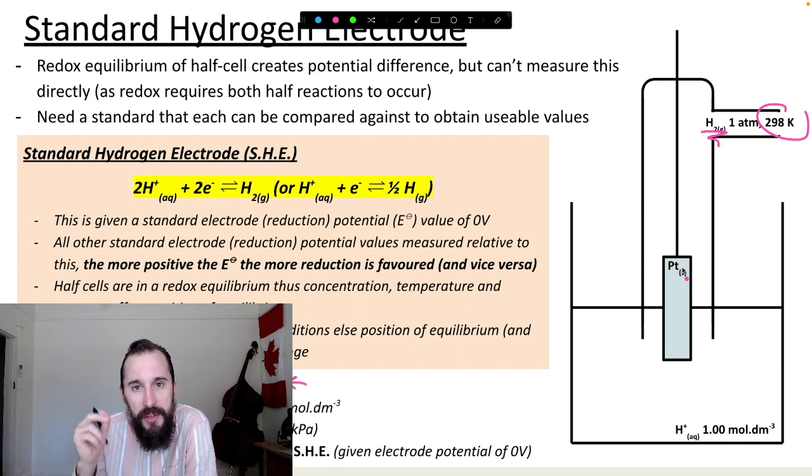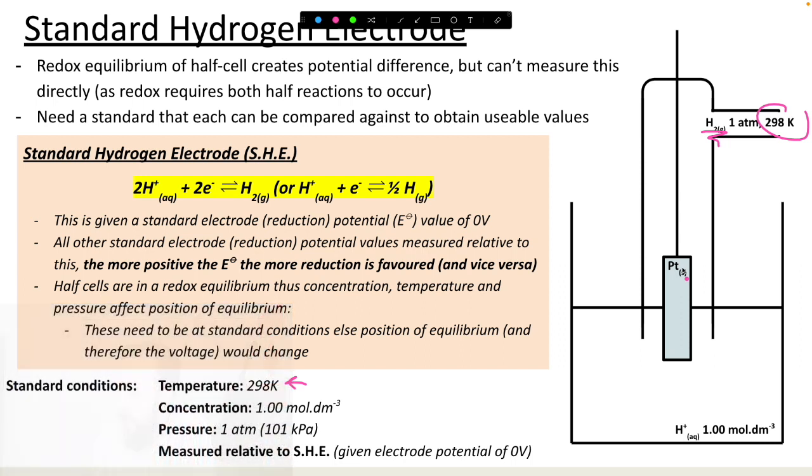So we've got standard conditions, 298 Kelvin. We're dealing with solutions, so we're given 1 mole per decimeter cubed as the standard concentration. So we're dealing with aqueous hydrogen ions, and when we're dealing with our aqueous metal ions, we're dealing at standard conditions, so 1 mole per decimeter cubed. We're dealing with gases, so we need a standard pressure, because again, pressure can change the position of equilibrium. So 1 atmosphere, 101 kilopascals, standard pressure when dealing with our gases there.